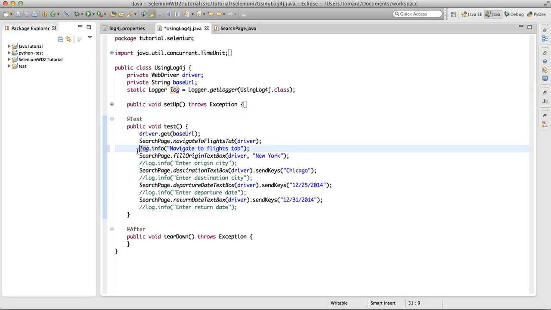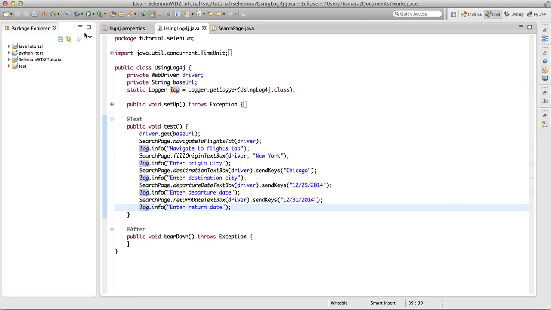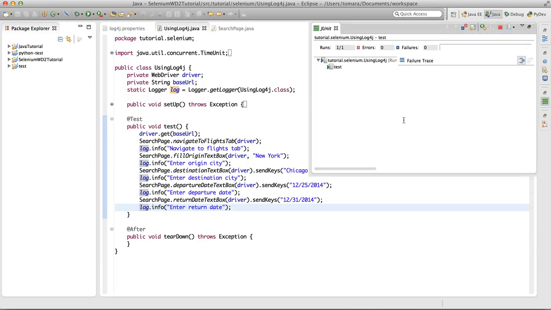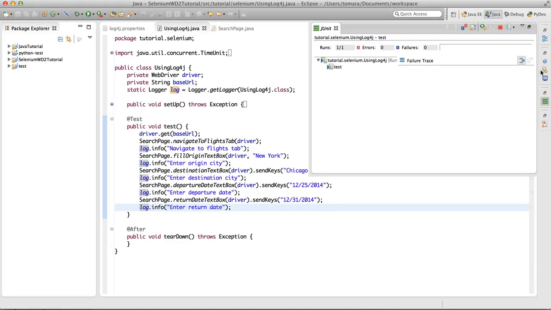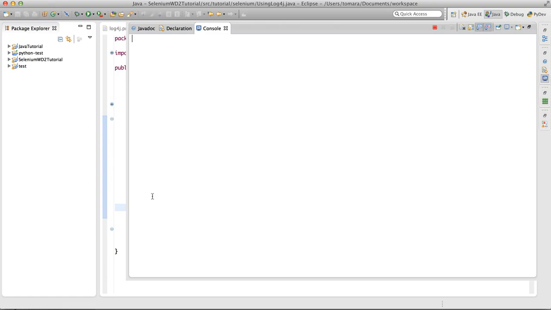What we are doing is logging: navigate to flights tab, enter origin city and destination city, and departure and return date. Let's run this code and see what happens, and then we'll see the other way. It's running the code, and the Firefox browser is coming up. I'm going to open Eclipse and the console to show you what's happening.